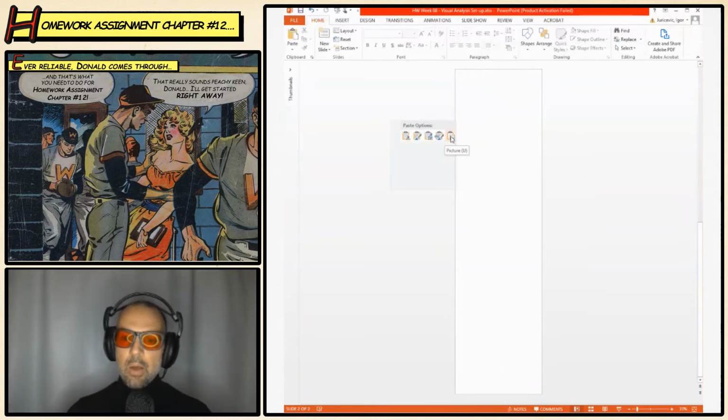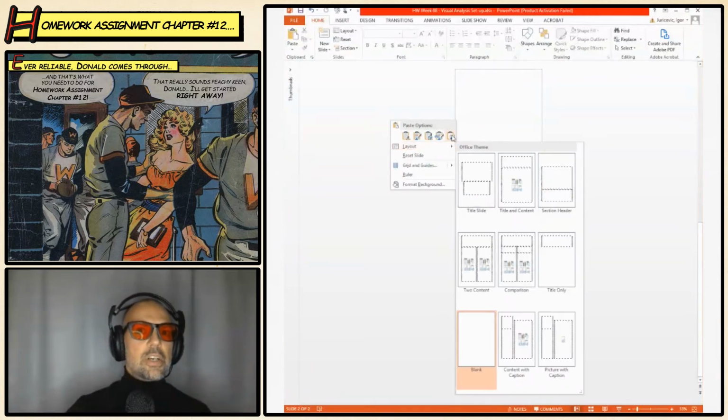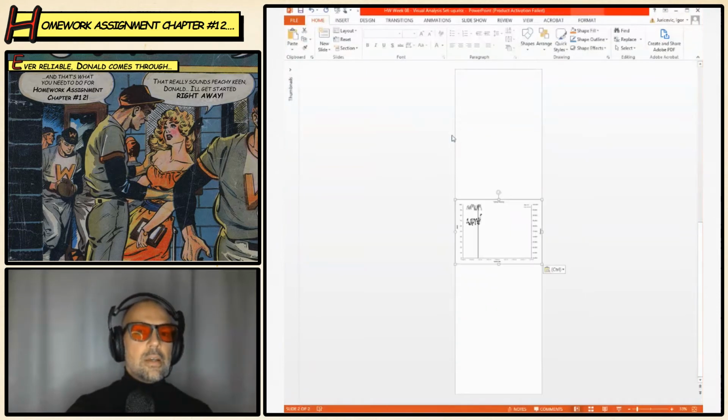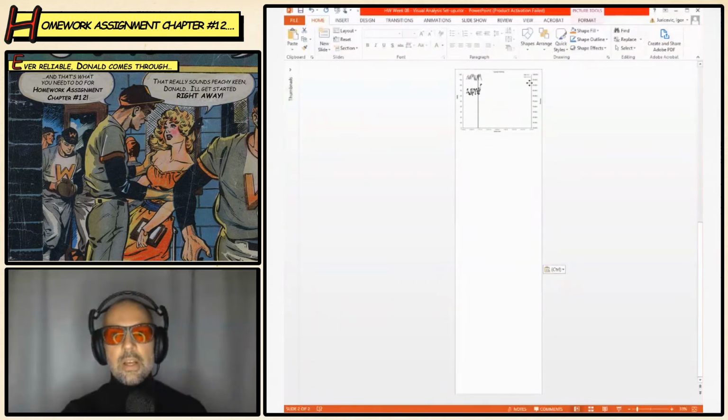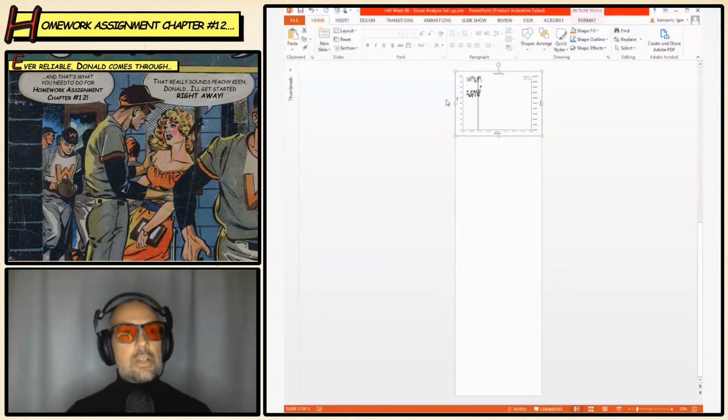We do not want to paste this as an Excel spreadsheet. That's going to make things incredibly difficult to work with. We want to paste this as an image so that we can have that data in a readily manipulable form, as we're going to see in just a moment. So we paste it as an image, as a picture, and then that's going to pop up in the middle of your slide. Because it's our first behavior, we take that and move it all the way up to the top. Now we're going to do the same thing with each and every subsequent behavior.